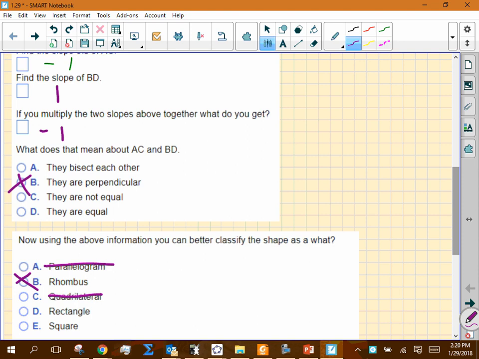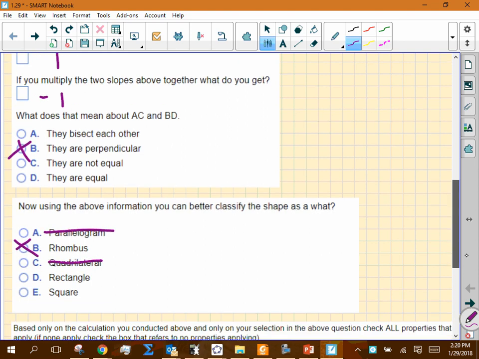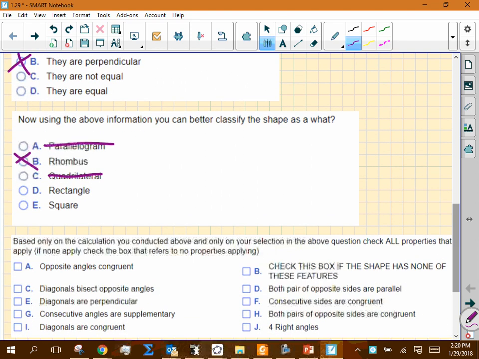Now, what if I wanted to show it's a square? What extra information would I need to show the square? All 4 sides would be congruent. Okay. All 4 sides congruent would work, so I've got to find distances. Or I can find 4 right angles. Right angles would work because I've already shown it's a rhombus. So if I show a rhombus and a rectangle at the same time, with the right angles showing a rectangle, then it would be a square, right?